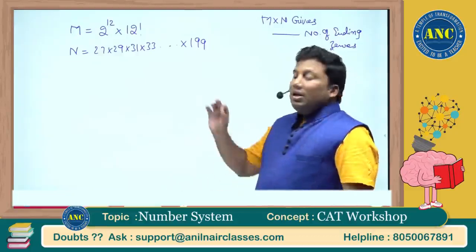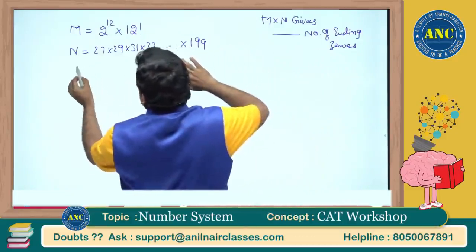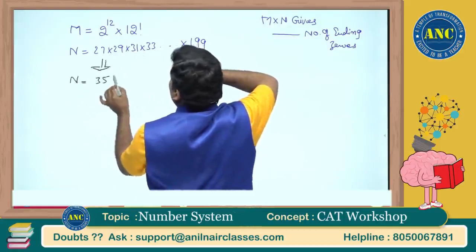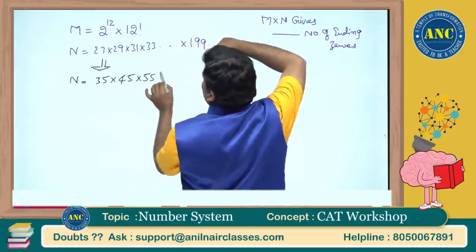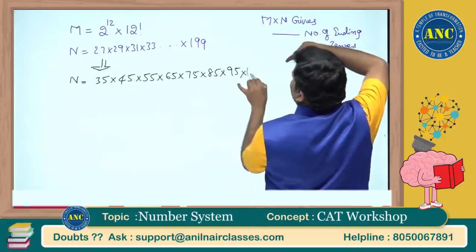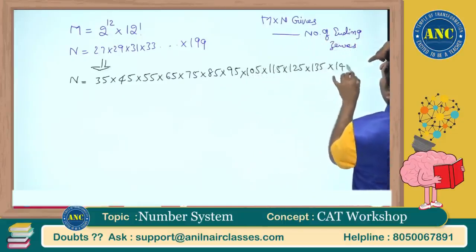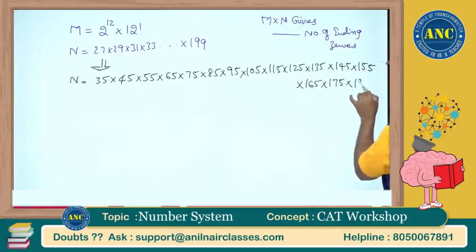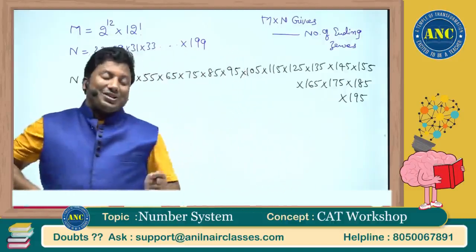Listen carefully, sir. These are all odd numbers. Odd numbers will not have any powers of 2. Only concentrate on the odd multiples of 5. 27, 29, 31, 33, 35. 37, 39, 41, 43, 45. So there is a difference of 10. 55. Next is 65. Next is 75. Next is 85. Next is 95. 105, 115, 125, 135, 145, 155, 165, 175, 185, and 195. Now listen carefully, sir. Very, very good question which it will teach you.